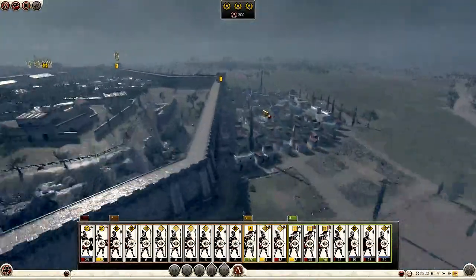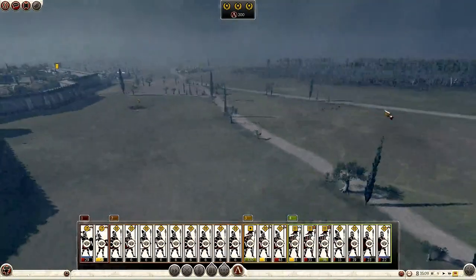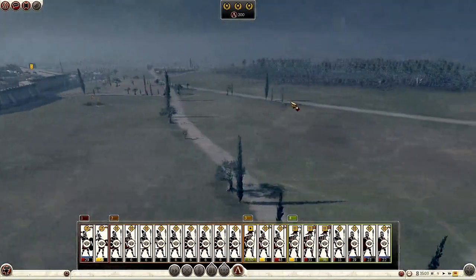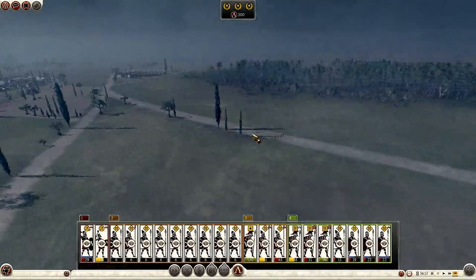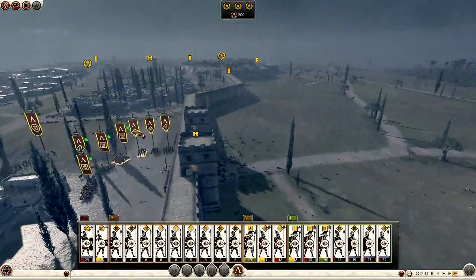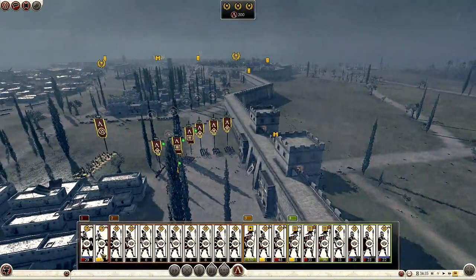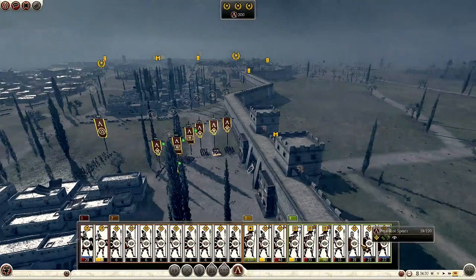The ladders are over here, they haven't been used. I think they're the last unit remaining. The javelin men and the slingers just thought, fuck this, we've had enough, we're going to run off. My men are just sitting there. I mean, look how depleted my army is. They could have easily taken this settlement.